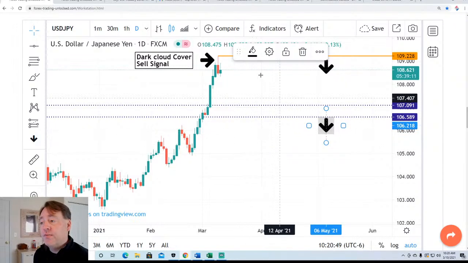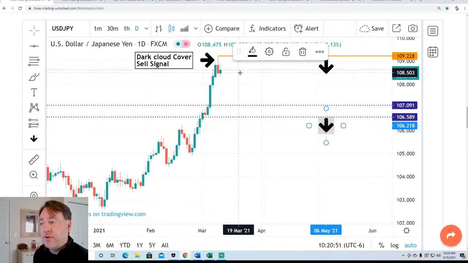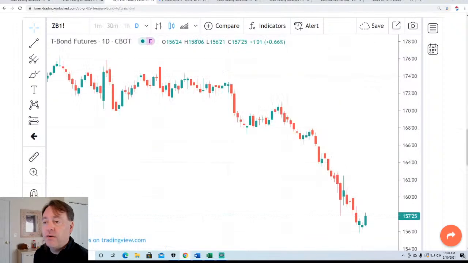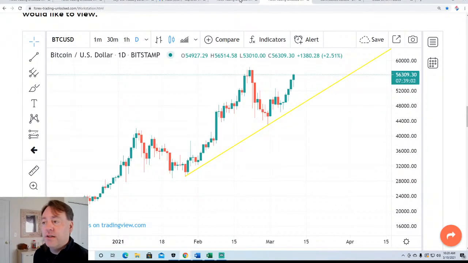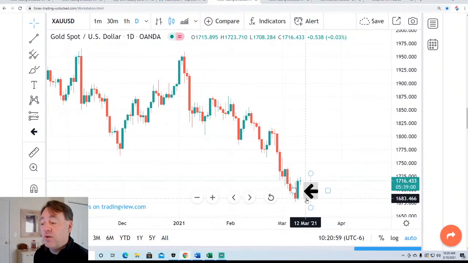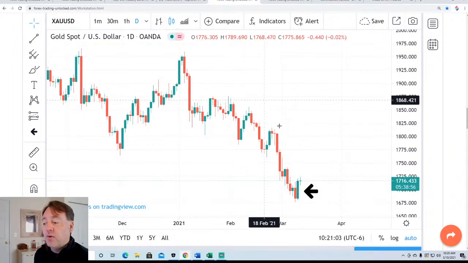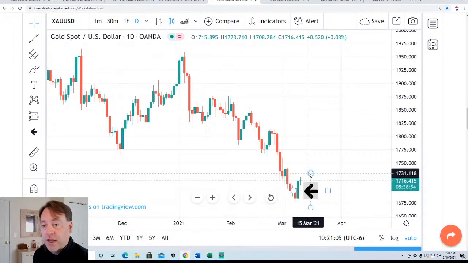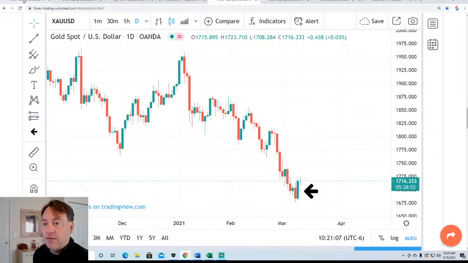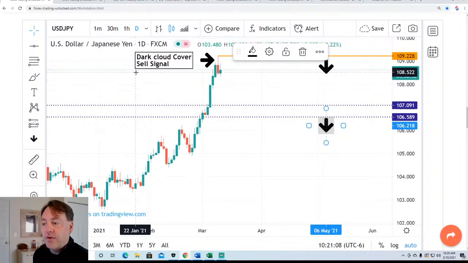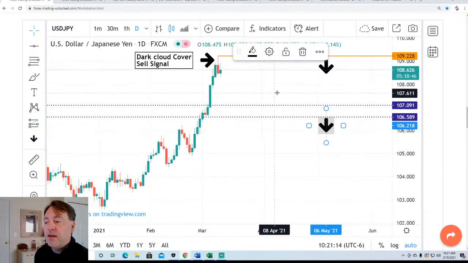The other thing too is if you see a continuation of the free fall in the gold market, which right now, let's see, that's a dollar index, XAU. All right, so the gold market, remember how I said we had a bullish engulfing line buy signal? The gold market has been in a free falling trend. It is the inverse of the US dollar yen. Irony of it all is gold set a buy signal yesterday. Remember, we mentioned that at the beginning of the video, how that would come into play.